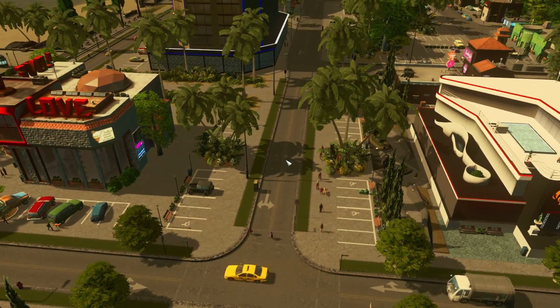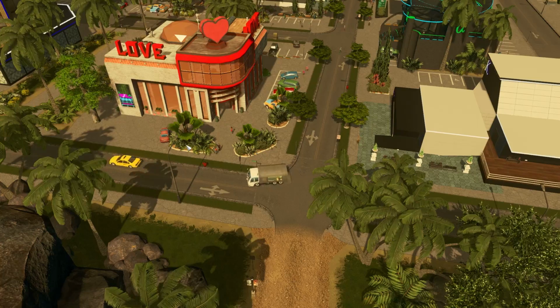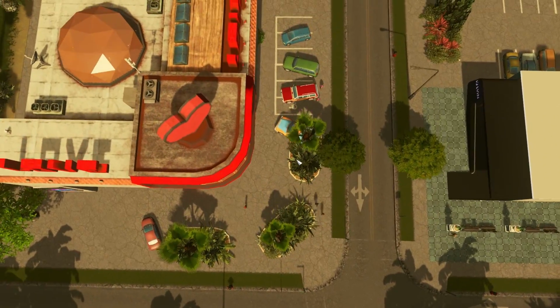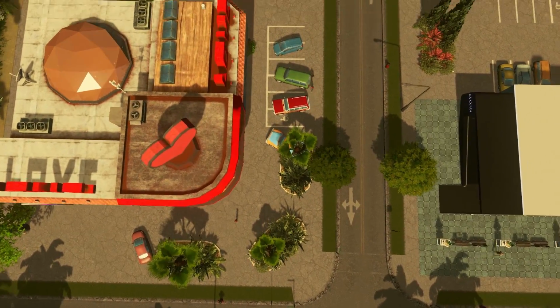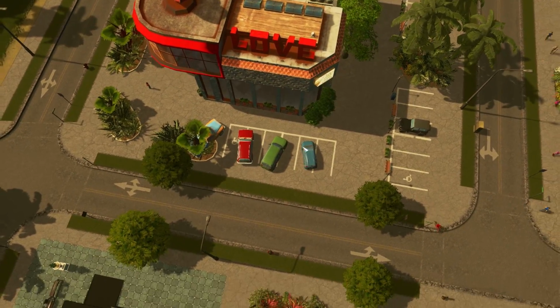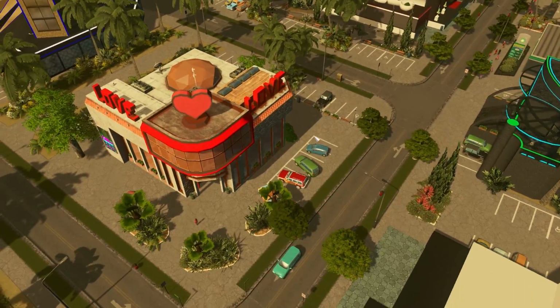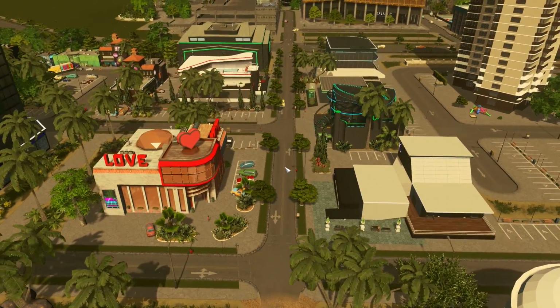I like all these little planters and things, all these little parking spaces, and the little front area over here, although they do seem to park directly into our planter. But also the way that they park in front of this makes it look like they're all just terrible parkers for some reason. But that's because these are all fake assets and aren't actually parking spots. So that's why that happens.